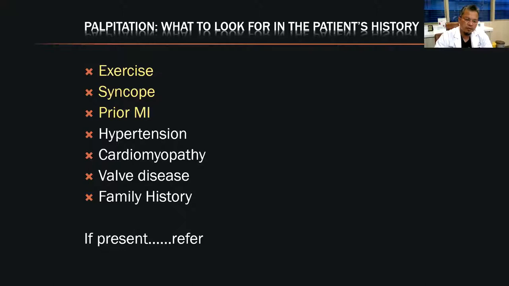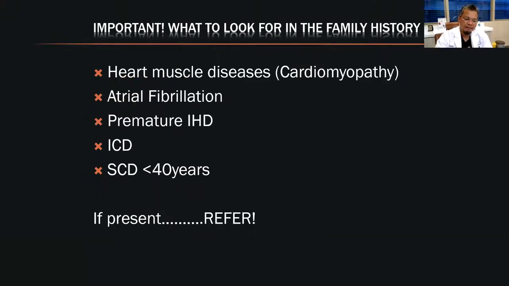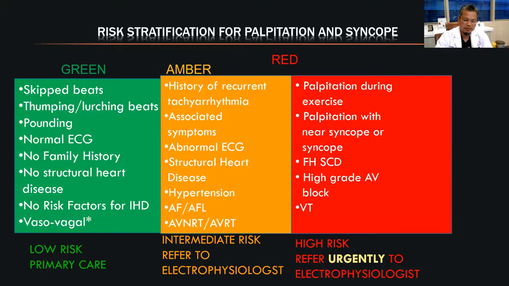Now, when you ask someone with palpitations, I put it in yellow. Those are the things that, if they have palpitations which are made worse by exercise, or they start to feel faint or syncope, or people with a prior heart attack, those are the nasty or bad recipe for possible serious complication. Together with the history of cardiomyopathy and also family history. So if you have any of that and you have palpitations, then ideally you should refer, or if you yourself had it, then go and see a doctor. Probably going to skip that, maybe a bit too much for you all.